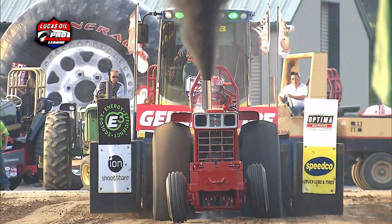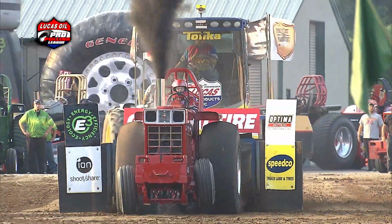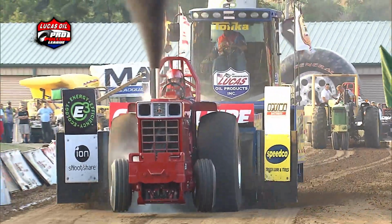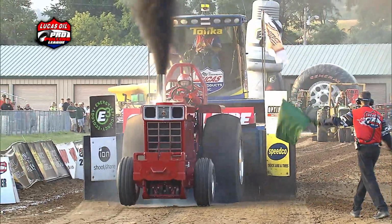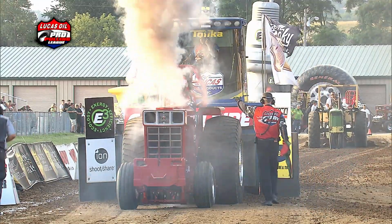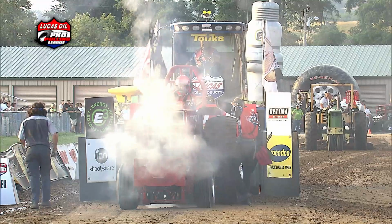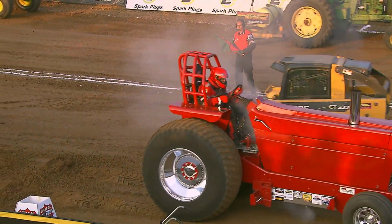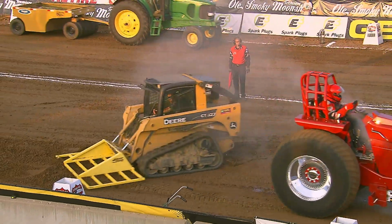And, you know, great effort here, just 6 feet back of our leader as he lets it drift just a little bit on this pass, trying to keep it in the center. And a good job for the veteran. Yeah, 297.04. A great job. Gets him up there into the top 3 right now.